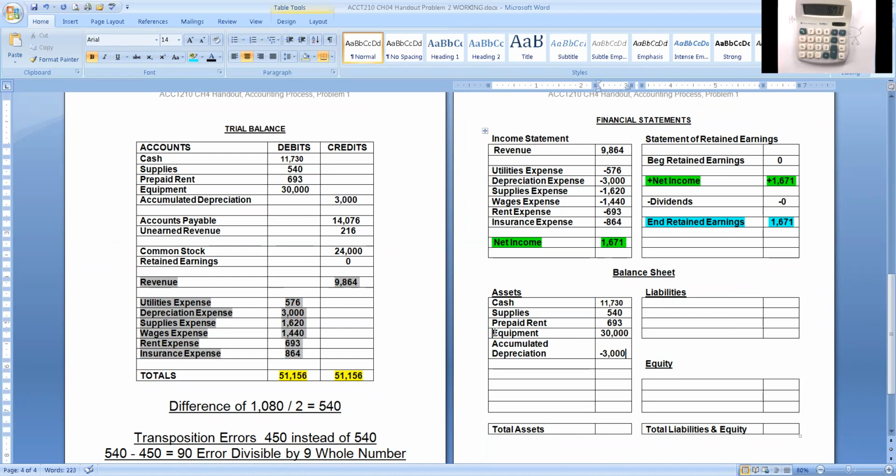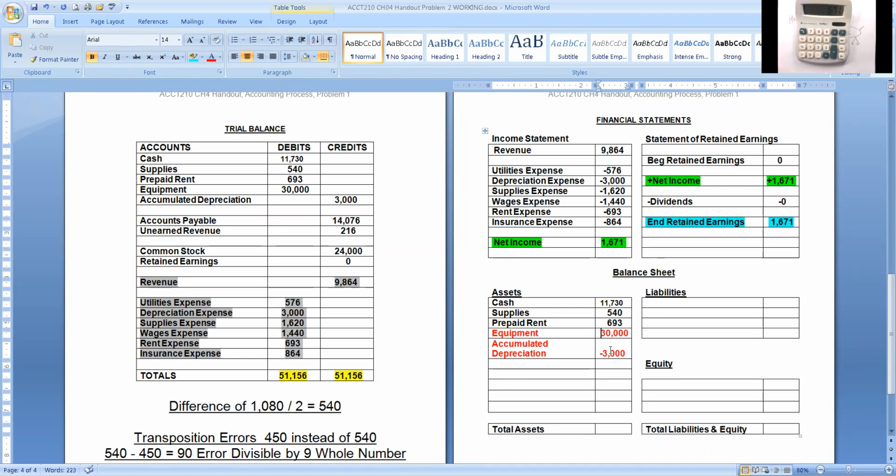And these, what else do we have? These two go together. And what we're saying is this equipment really isn't worth 30,000 anymore. When we first bought it, it was worth 30,000. We've used the equipment for a year or whatever it is. And now we're saying that it's worth $3,000 less. Okay, so we're going to subtract the 3,000 from 30,000.